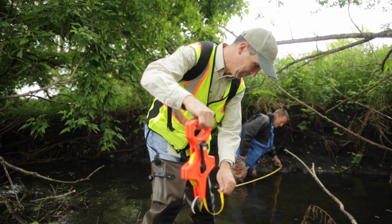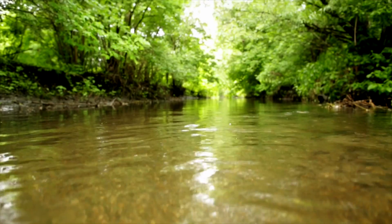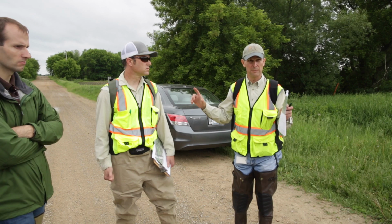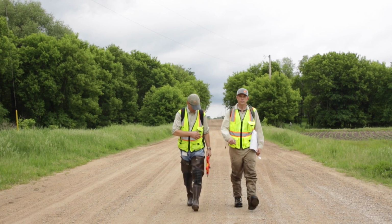One of the things we look for is how can we get macroinvertebrates in here, how can we increase dissolved oxygen. Temperature is really something we can't do a lot with, but we do like to keep the shading intact if we can and still have the channel fishable. And then lastly, we look for how many pools we can get in the stream so we can get a lot of fish habitat on this channel.